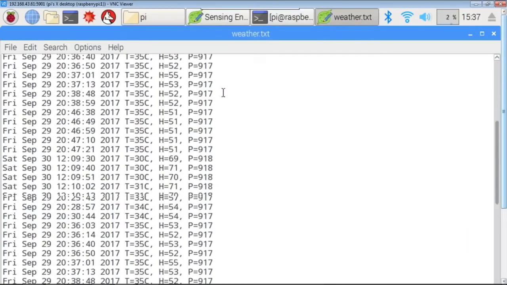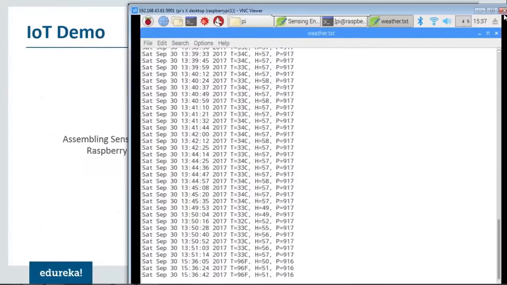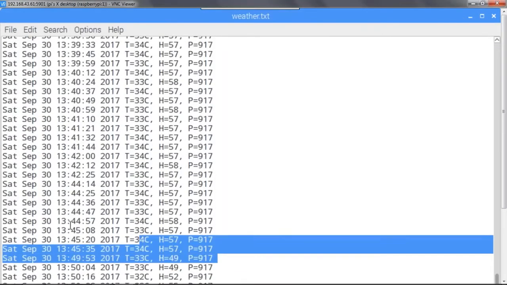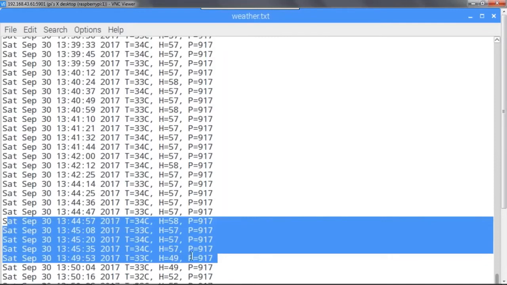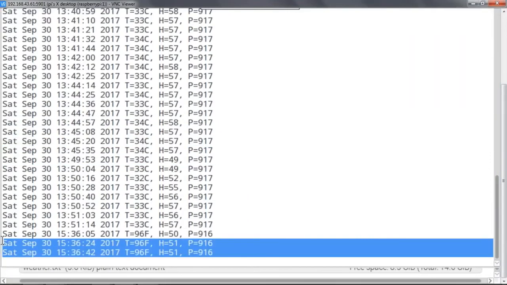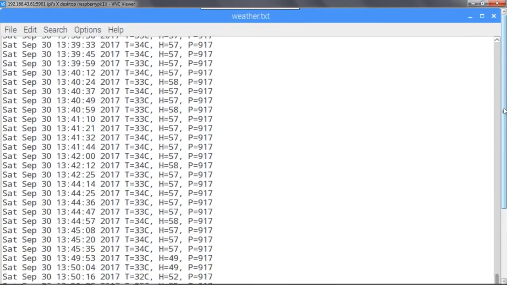So this is my weather.txt file. So I've taken different temperature measure variables. It's been logged from a long time that we've been trying this out on. So definitely there are a lot of values here. Let me just show you the latest value. So this is a range of values that I had just tried out some time back. So all the temperature and pressure log are being stored here continuously. And if we come down, this is the latest log that we have just created. With respect to the three values, this is the current status as such. So again, this is something that you can experiment on. I have just stored it for my future reference as well.